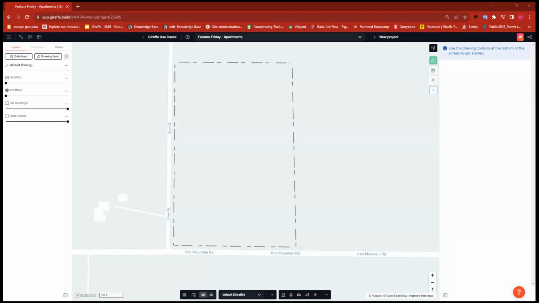Awesome. And today we are going to focus on the Giraffe apartment algorithm. We released the flow builder and generative design elements back in January of this year, and we've seen an explosion of use, especially in the US, where most of you are located. So we're really excited to take this opportunity to dive into all of the settings in the apartment algorithm.